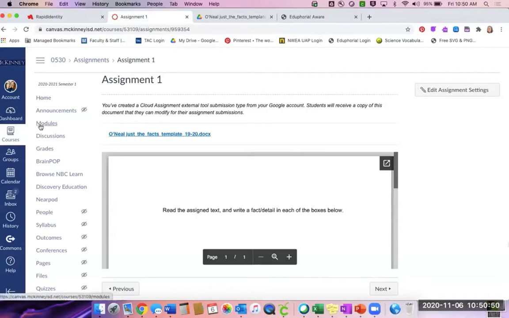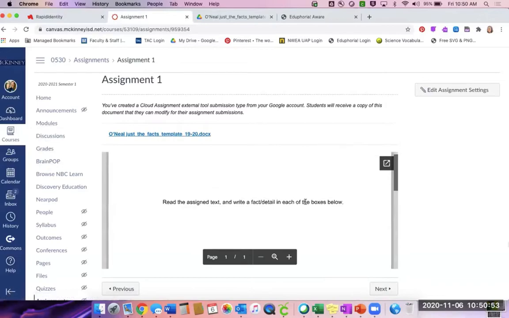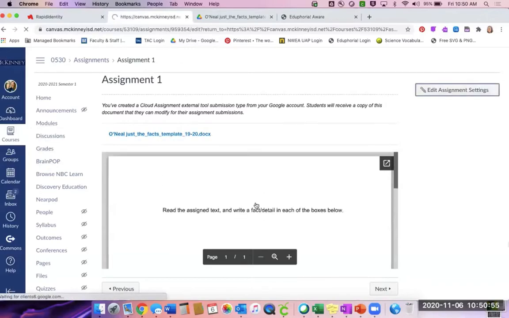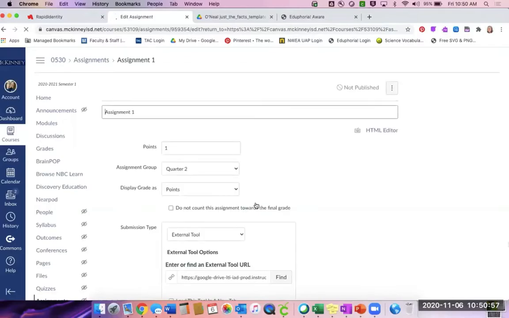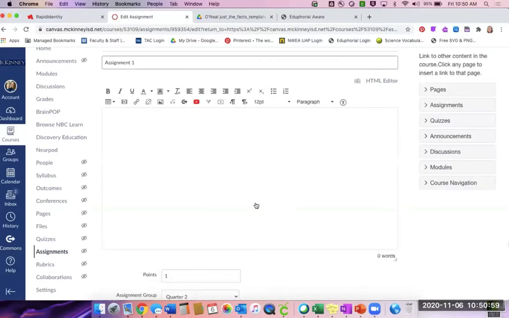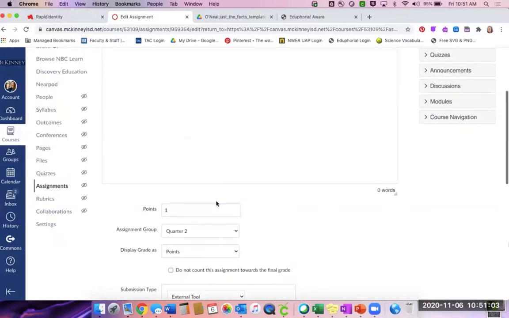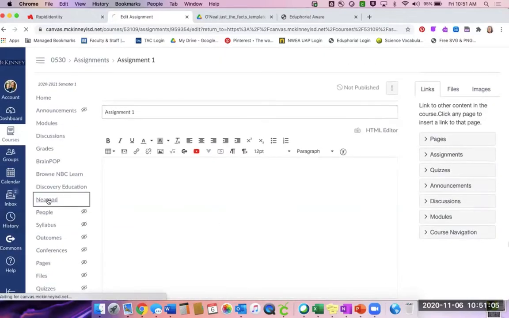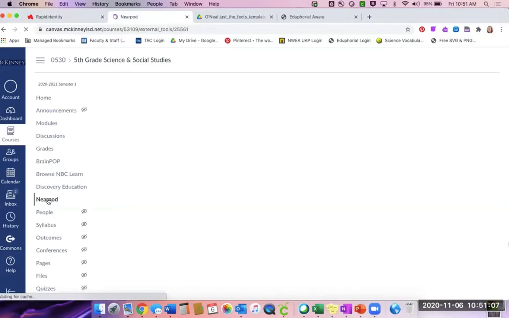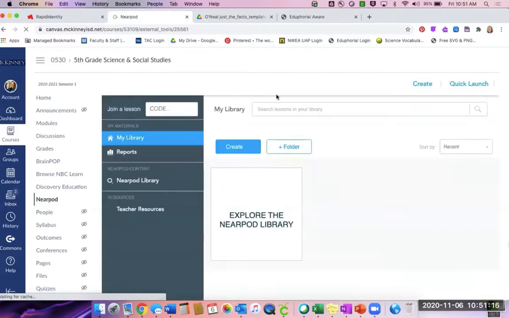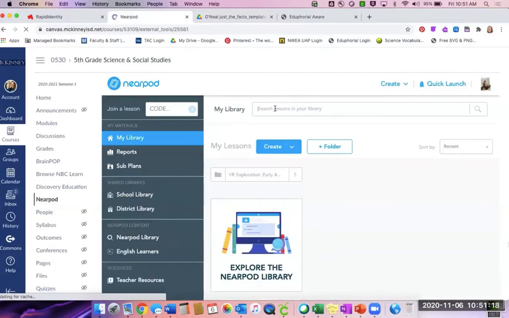Let's see, another thing that is really cool is it does the same thing with Nearpod. So if you guys have started using Nearpod, or if you're afraid to use Nearpod because it seems like it's a lot of work, I'll show you how to really easily find a Nearpod that you don't have to create on your own. Because sometimes that can be daunting to use a new Canvas and this Nearpod thing everyone's talking about.